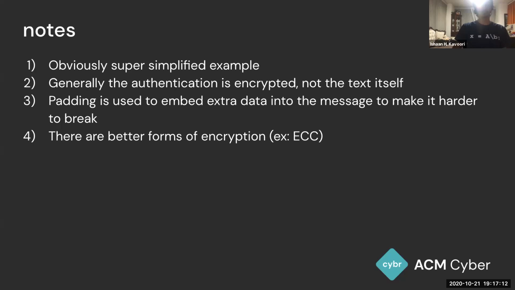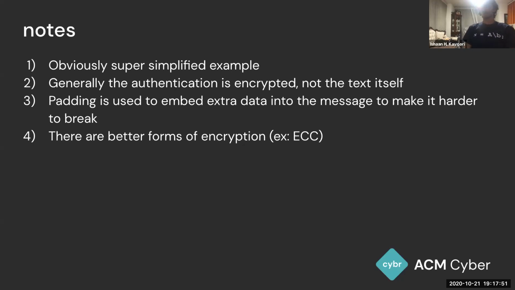Okay, so a few notes. This is obviously a super simplified version with very small numbers. And I glossed over a few things like how the primes are generated. Another thing is usually the messages themselves aren't encrypted, but rather the authentication that you need to view the message is encrypted, so that it's just more efficient. You don't have to encrypt the entire message with these massive prime numbers.